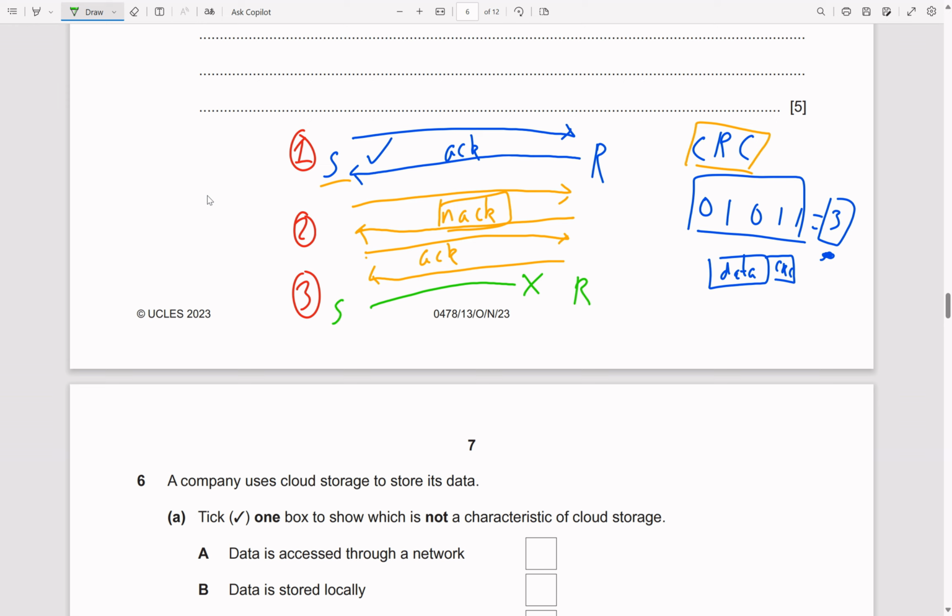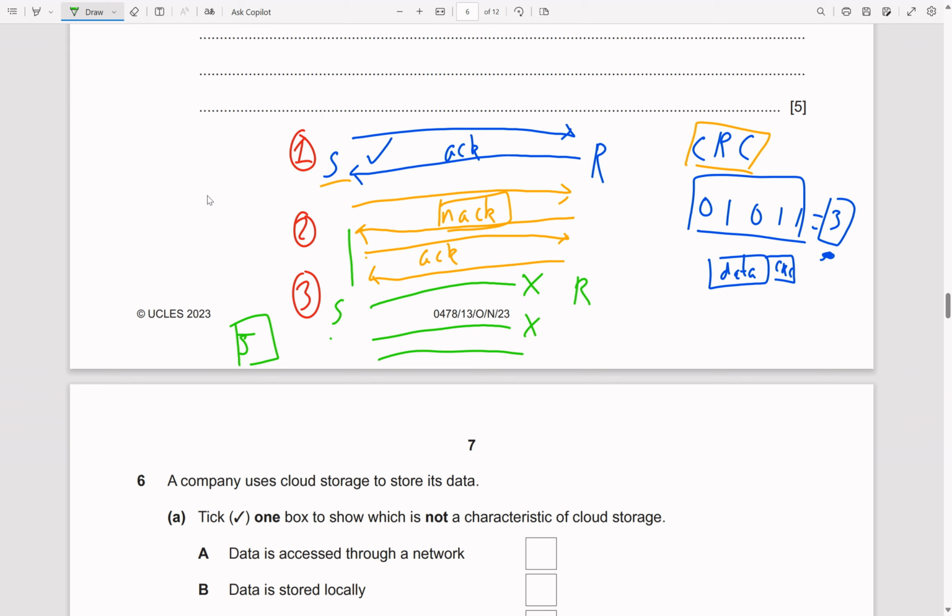The sender here is going to wait a given amount of time. Let's say this is 3 seconds, and if they haven't received anything after 3 seconds, they're going to try again. If it doesn't work again, they're going to wait another 3 seconds and try again. They're going to keep doing this until they exhaust all of their tries. You can say maybe the sender should try 5 times, and if after 5 times they still haven't got a positive acknowledgement, then they're going to stop. For the same reason as this, you don't want to infinitely be sending data, filling up the network.